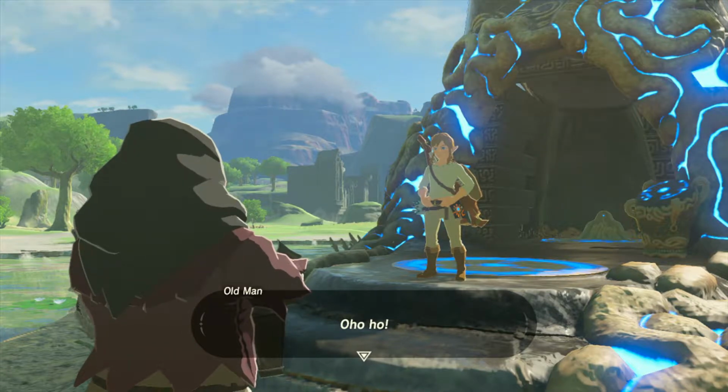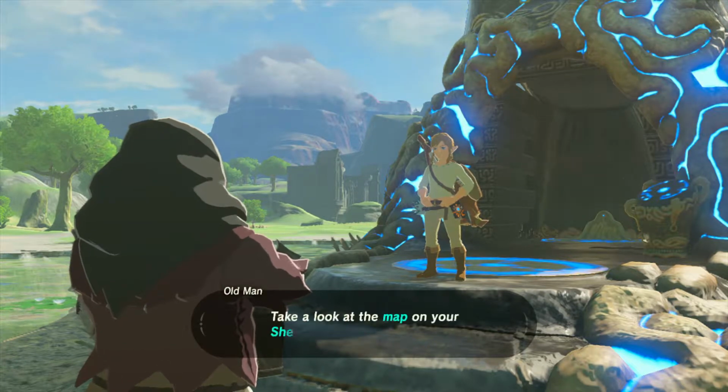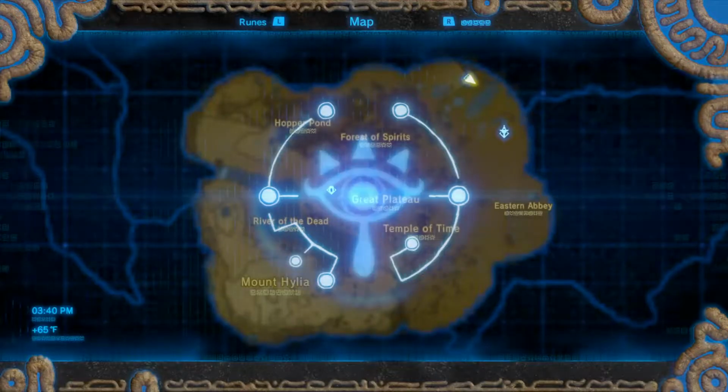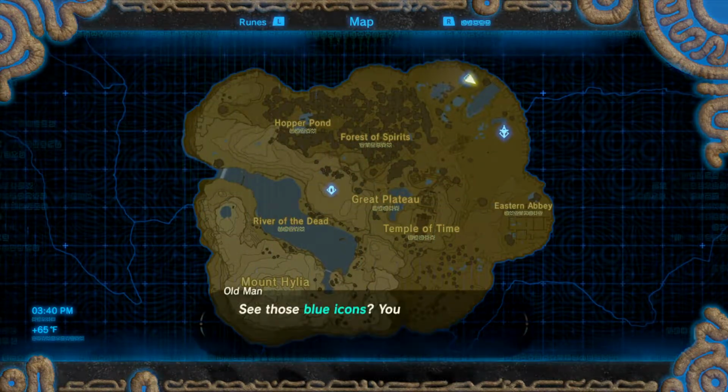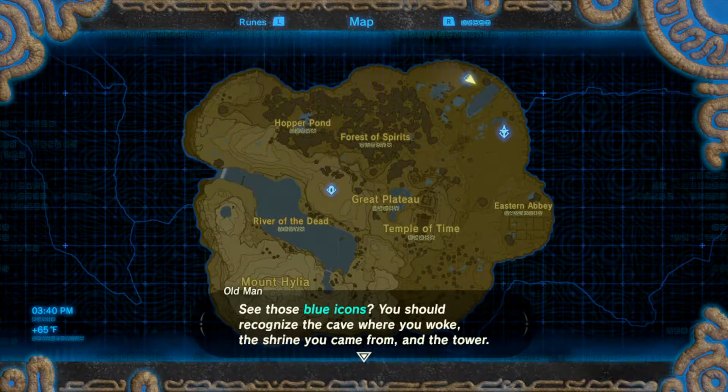Oh ho ho. I'm afraid not, but do not worry. I have another tip. Take a look at the map on your Sheikah slate. See this blue icon? You should recognize the cave where you woke up, the shrine you came from, and the tower.